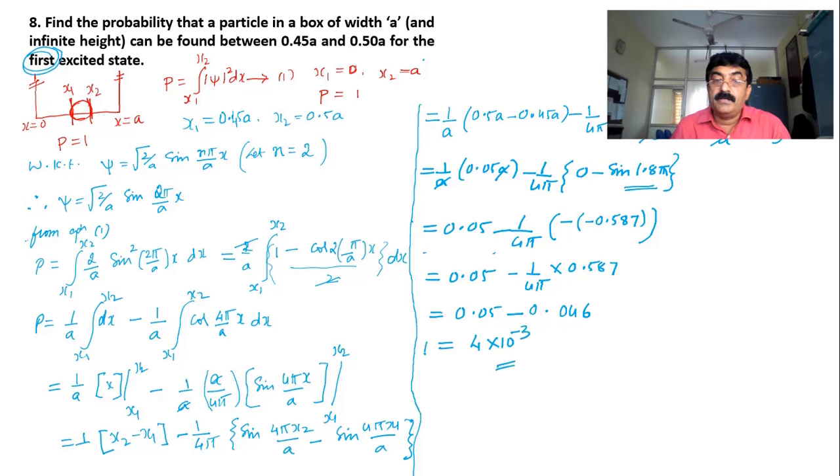This is the probability density. In terms of percentage, if you want to write, this comes out to be 0.4%, because in terms of percent you have to multiply it by 100, then it becomes 0.4. Even if you stop here, no problem, or you can write this even as 0.004 also. So that's all about this particular problem. Well, with this I move on to the next question.